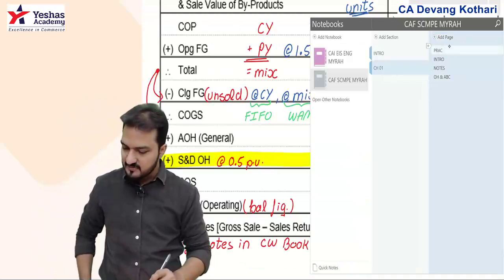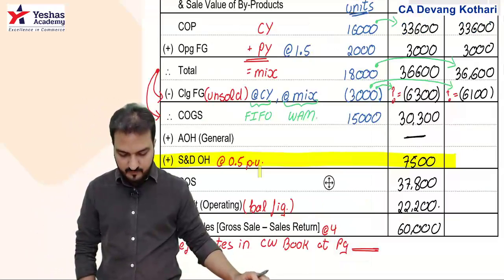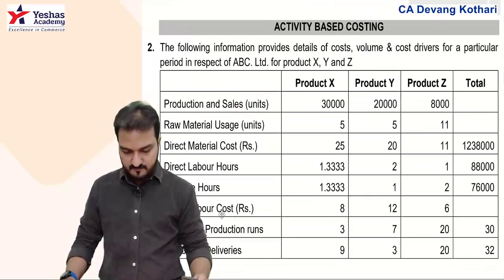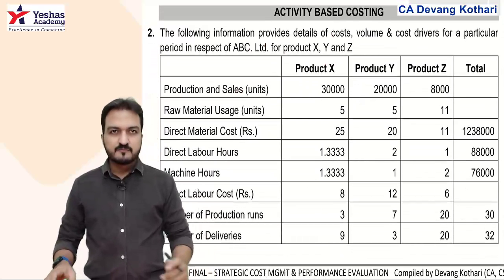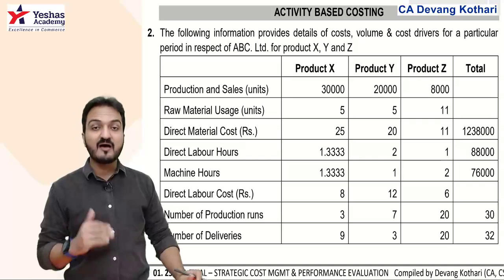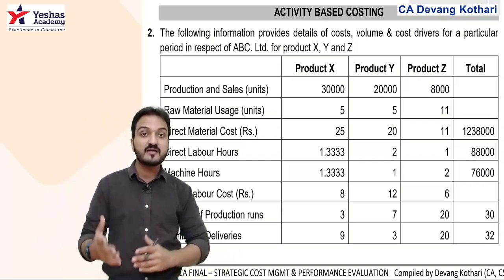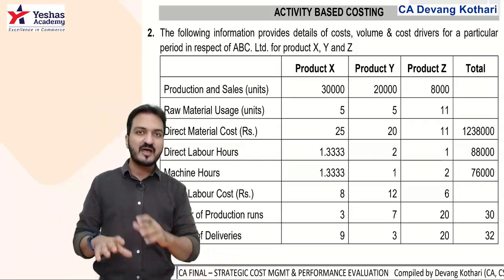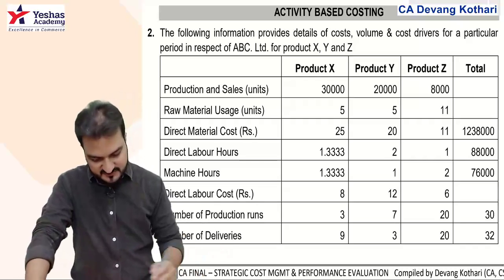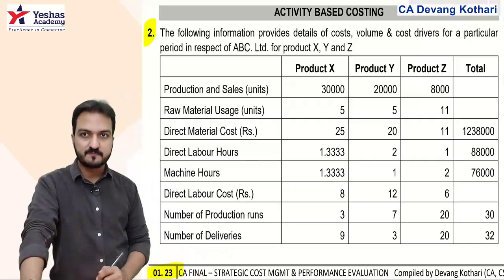So come to your book, page number 1.23, question number 2. Again, in this question, on the next page, I have already given you some ready formats. Only for the first question I have given you ready formats, so that you can spend more time understanding the question rather than drawing the tables and lines. Notice, we are discussing question 2 on page number 1.23.